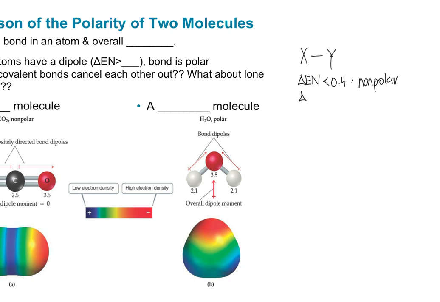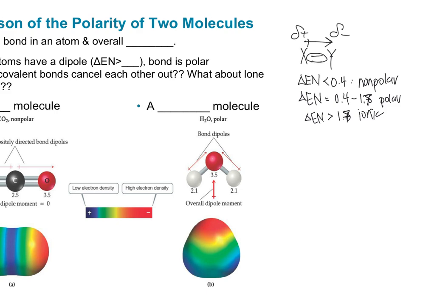If the electronegativity difference was between 0.4 and 1.8, we called this a polar bond. And if the electronegativity difference was greater than 1.8, we called it an ionic bond. In this case, we're just talking about the bond between these two. It's like the Y atom pulling electrons more than the X, so much that the Y would have a partial negative and the X would have a partial positive. Quick correction, it's actually 1.7.